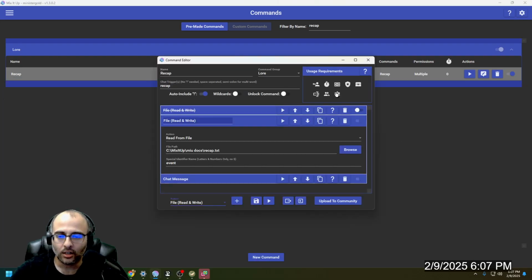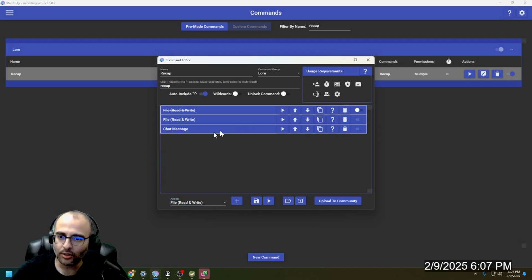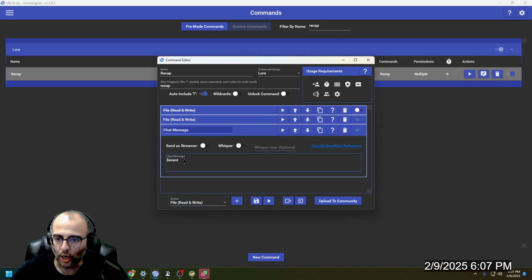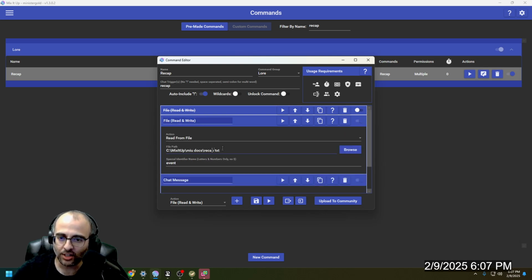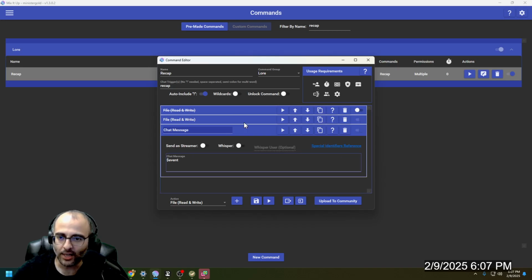Save it as recap. And for the special identifier name, I gave it a name of event. What's going to happen here is if you just output $event, it's going to output all the text that is inside this recap.txt file, which you've been adding all your events to via the story command.